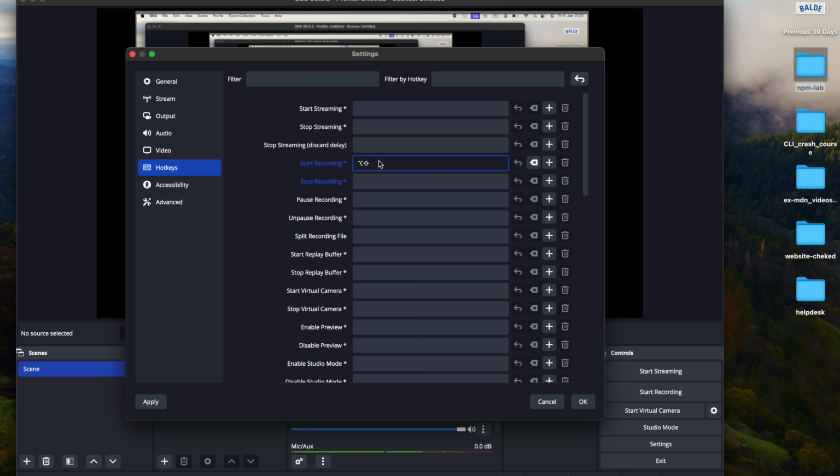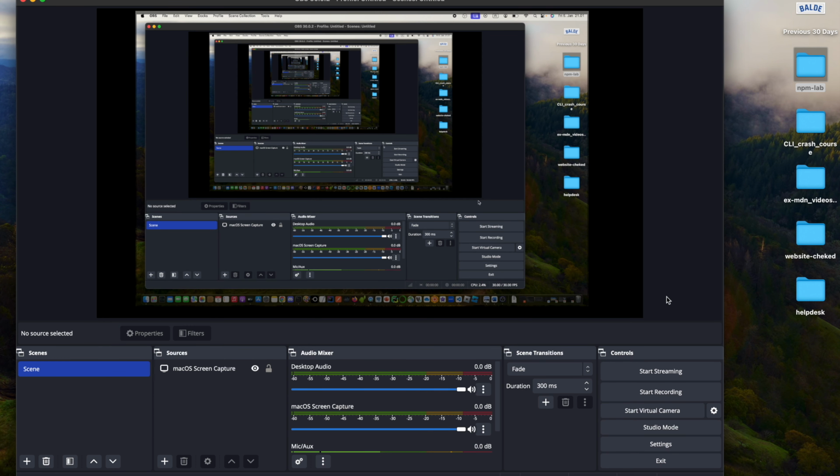Maybe on Windows it is alt shift here. If we leave this one and press OK, right now we don't press here to start the recording. I send my mouse over here, I press option shift, and as you can see, it has started recording.